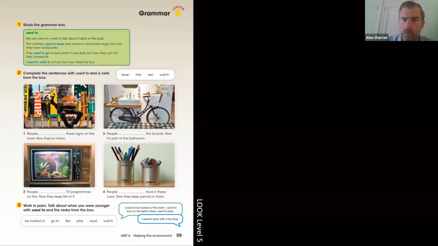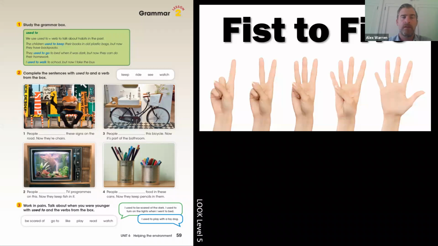So one of those is an activity, it's not even an activity, it's just a formative assessment technique called Fist to 5. So instead of saying, do you understand the grammar or not, you say, okay, on a scale of 1 to 5, how confident are you with that grammar? So 5, I'm totally happy with this, I'm ready to move on. 4, I'm okay with it, it's no problem. 3, yeah, it's okay, it's fine. 2, I'm a little unsure still. 1, I'm really not sure, can we go over it again?